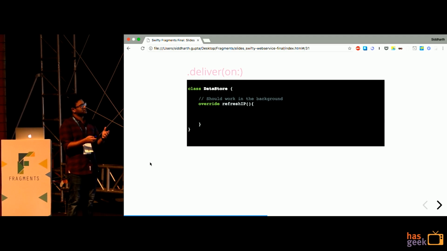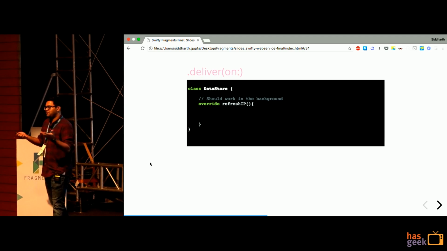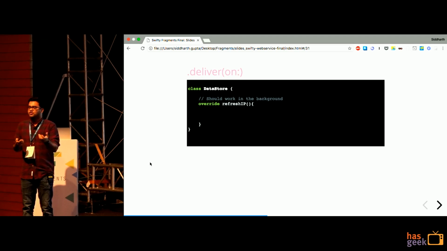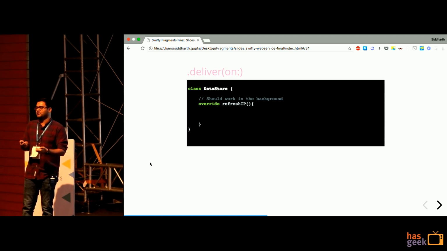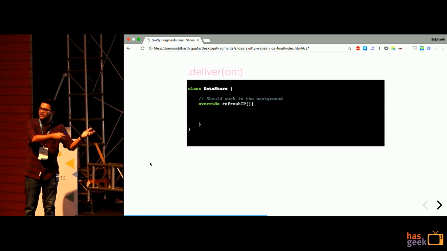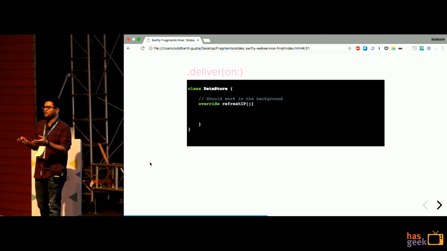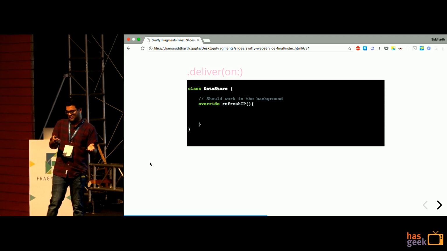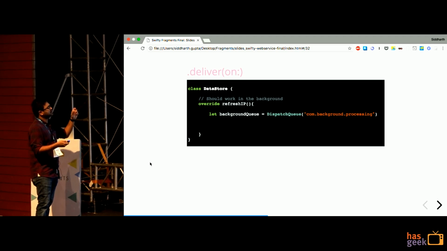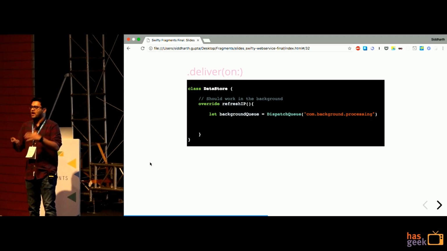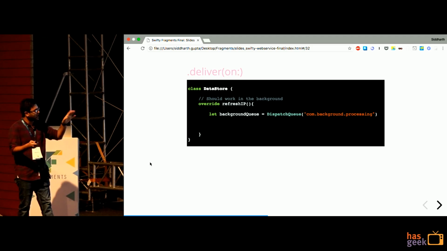But what if you have some kind of a flux pattern or any architectural pattern that you're following, and in the background you want to receive your response? You don't want to go to the main thread, switch it back to the background thread, do your DB operations or caching operations for that matter, and then get back your data onto the main thread, right? So what if I want to actually get it on a background queue and avoid that context switch altogether? So you can absolutely do that here.